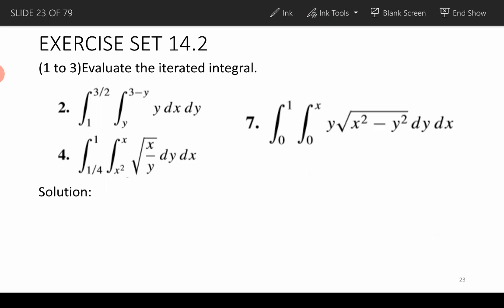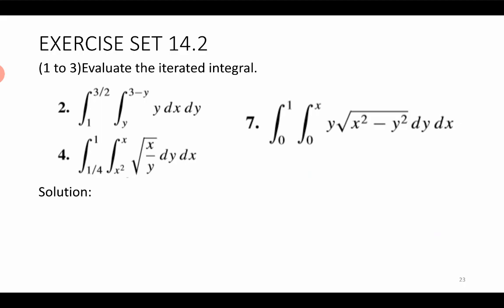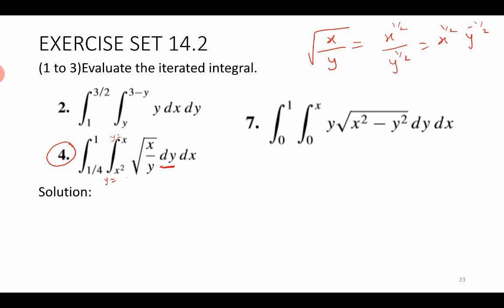So two integrations, isn't it? One by one. The first integration, the inner integration, is with respect to y, and the limits of y is equal to x squared, y is equal to x, isn't it? Let's solve this one. Now how to integrate this one? When we integrate with respect to y, x is constant. So this is actually root x over root y, can be written as x power half over y power half, isn't it? You can still write x power half, y power negative half.